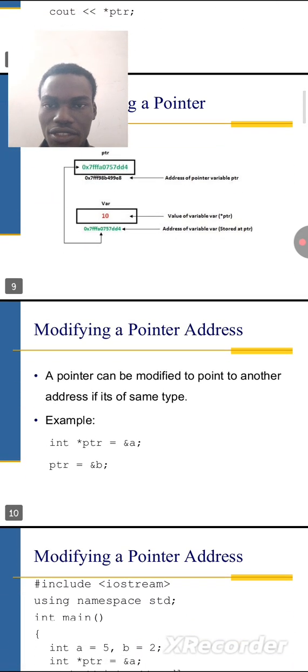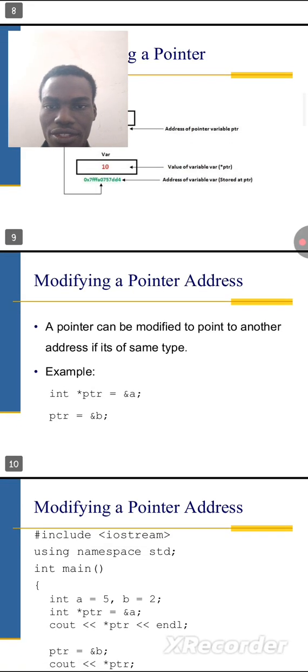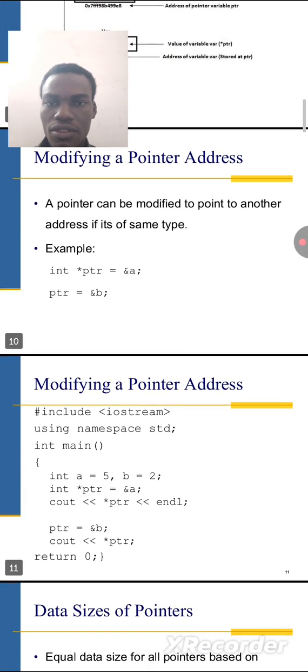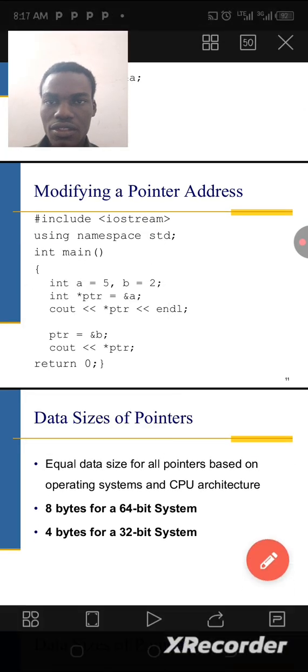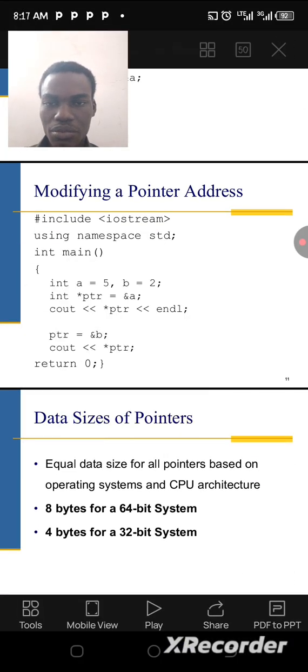Now let's look at modifying the pointer address. A pointer can be modified to point to another address if it's of the same type. So here's an example.